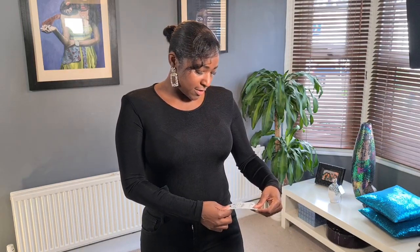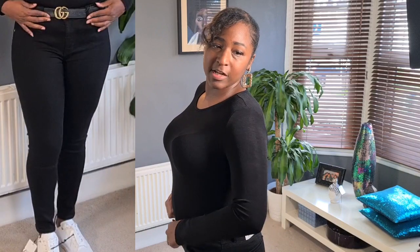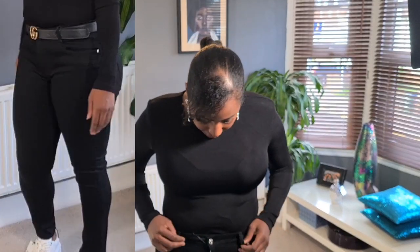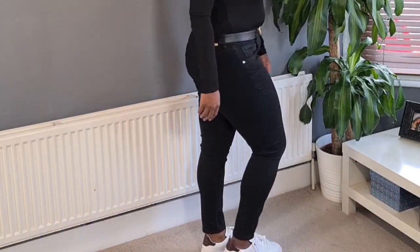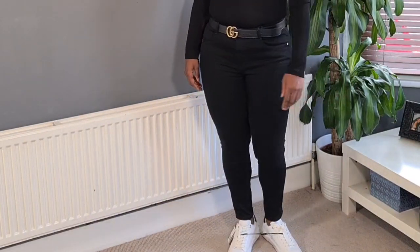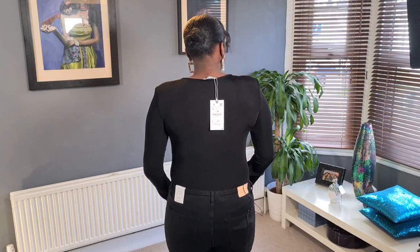Okay. I got these jeans in a size 44 and they were $25.99. Picked them up because I need some black jeans and I do like a Zara jean. They sculpt. So I'm not sure how much sculpting they're doing on me. They're slightly short, so I'm not sure how they would fare in the washing machine. Maybe they might go a bit shorter. It's got hoops for a belt, silver button, zip fastening, two pockets at the back, two pockets at the front with that little mini pocket. Very stretchy, very comfortable, high-waisted. So when you sit down, I'm not showing the whole world what you got. Yeah, I like these. They had a lot of other black jeans as well, so I'm not sure what the difference between them all was, but I just decided to go with these ones.